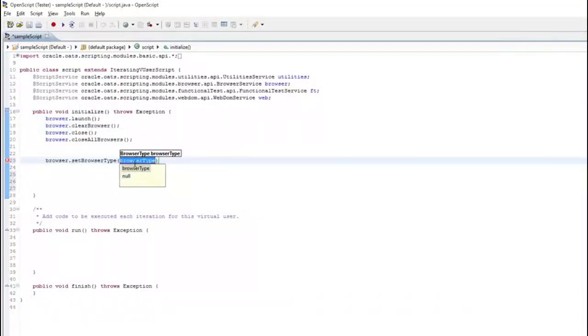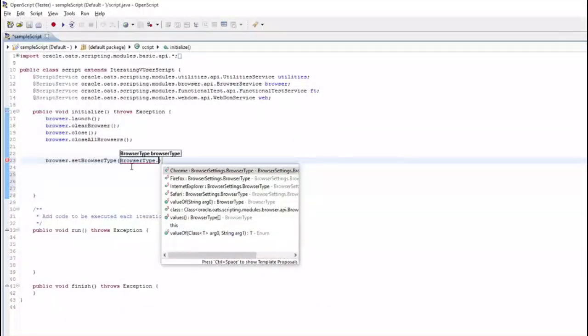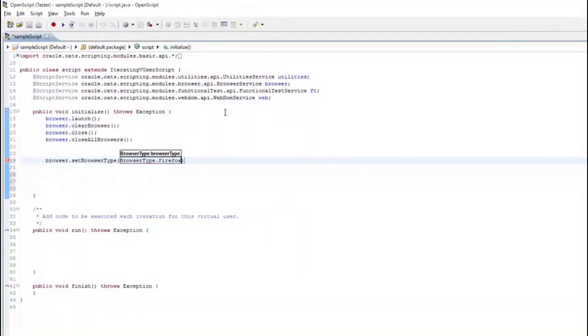So here I'll give browser type dot. Right now you can see I have four different browsers I can work with: Safari, Internet Explorer, Firefox, and Chrome. Let's say I'm going to give Firefox, and then a semicolon.